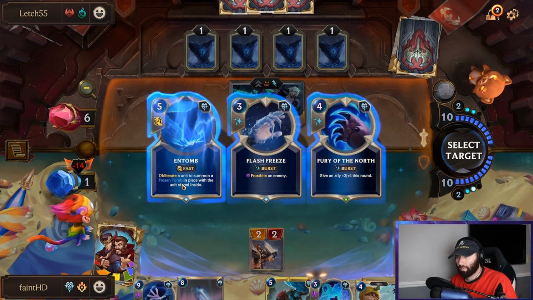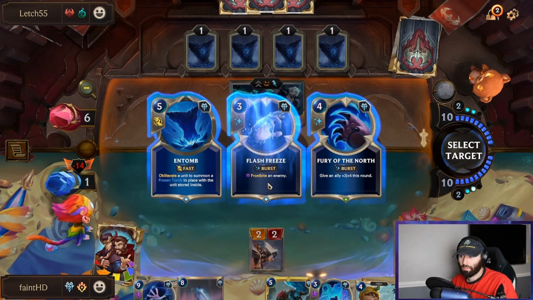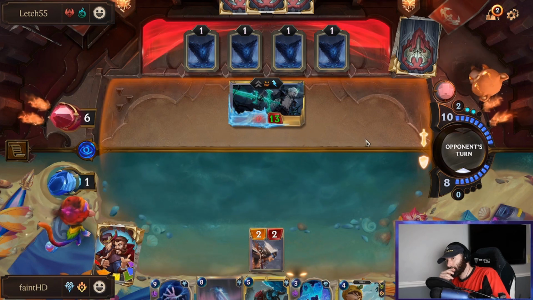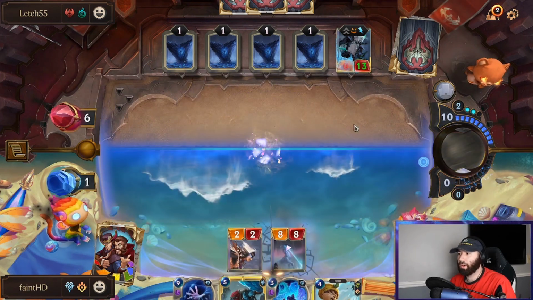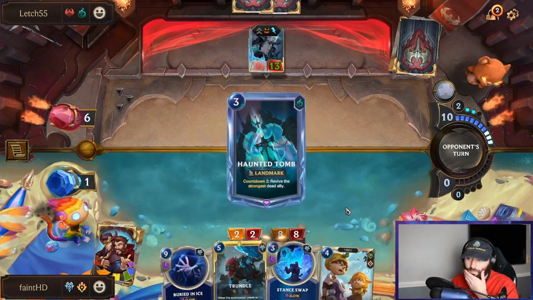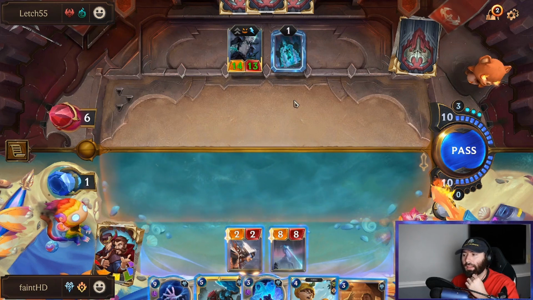So it's always this. There's no units he could kill here. This is cheaper. Flash freeze. Flash freeze feels like the way. Let's clear all the landmarks. Let's go for that, I think it's fine. Onto Tomb, that's so funny. Strongest dead ally. Would that be the Hydrovine, or would it count the buffs from the other unit? Because that's crazy.